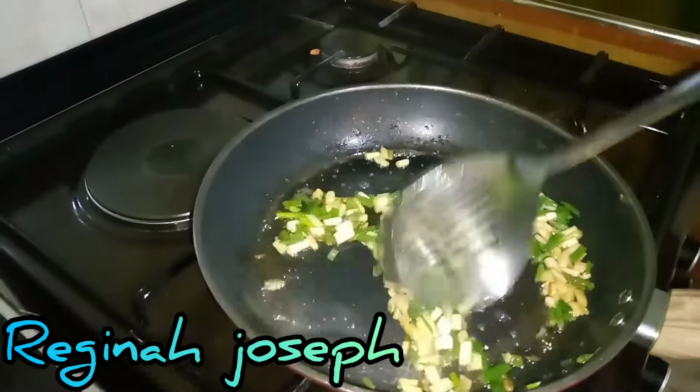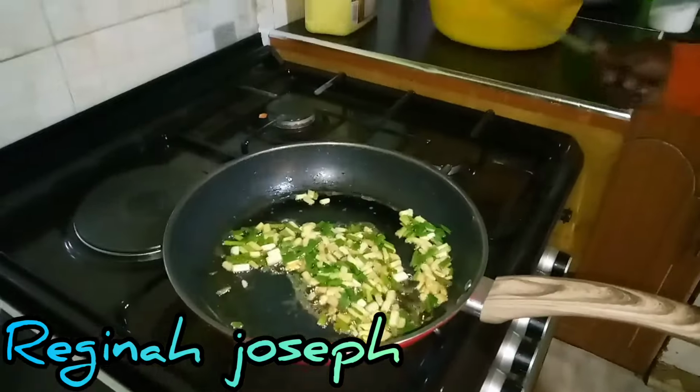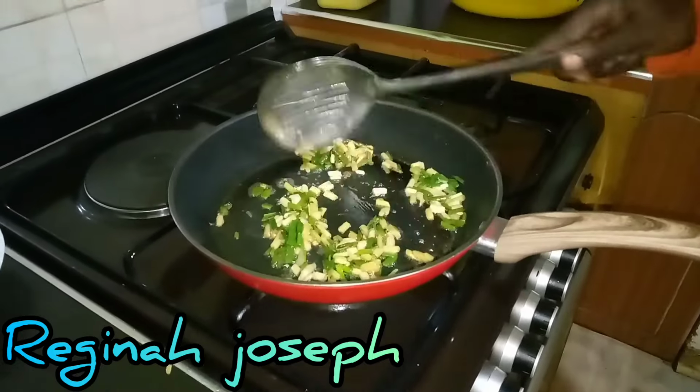When you're burning the onions, you do not put a lot of cooking oil because you know our ofuru is already fried. So I just need very little cooking oil just to burn my onions. Let's wait for them.